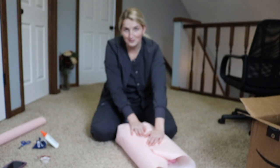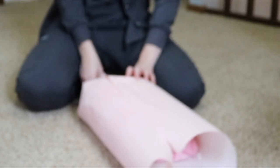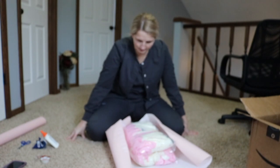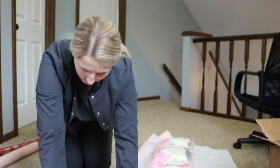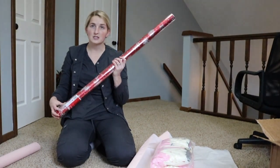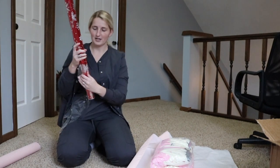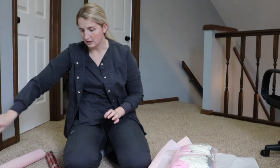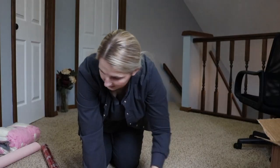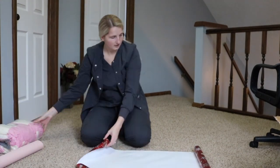I'm really scared to move my hands — I feel like as soon as I move my hands the paper's just gonna slide. Nope, still didn't work. I might just not be able to use this wrapping paper at all. Without totally tearing the basement apart, I found this Christmas wrapping paper — not very birthday-ish, but it's gonna have to do because I am running out of time. I know she won't care what color her wrapping paper is. I think I spent like five or six dollars on it too, so that kind of sucks.